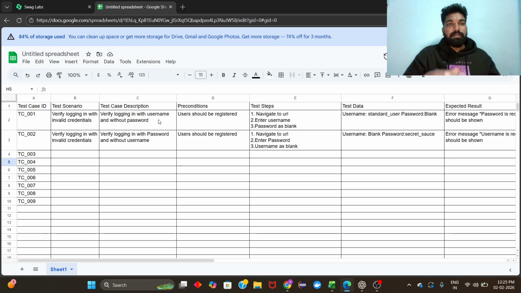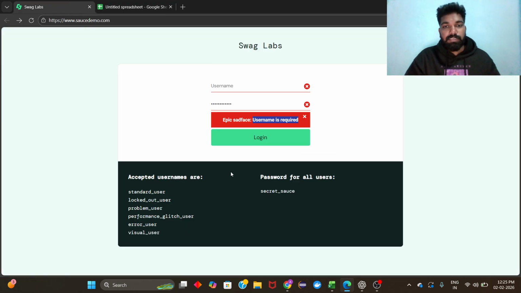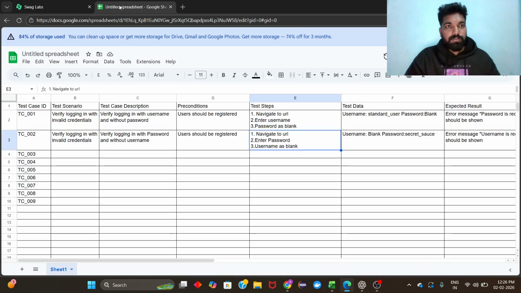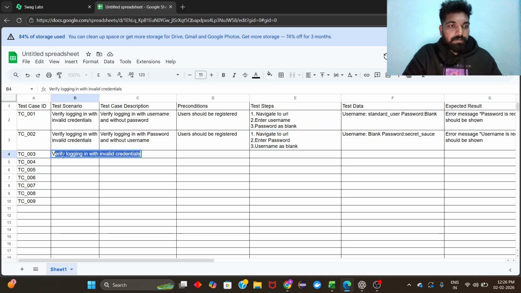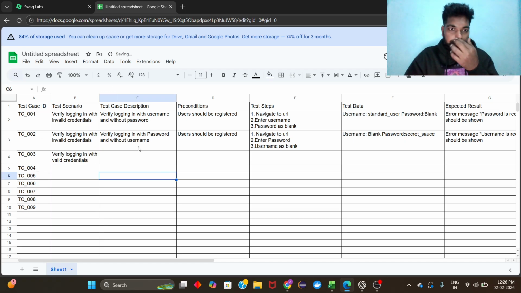So now we have covered the negative things. Now we will be covering the positive things. We will be just entering the username and password, and we will be logging in. Now verify logging in with valid credentials.